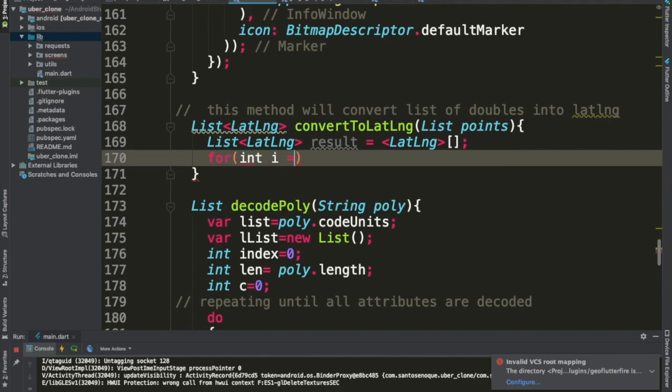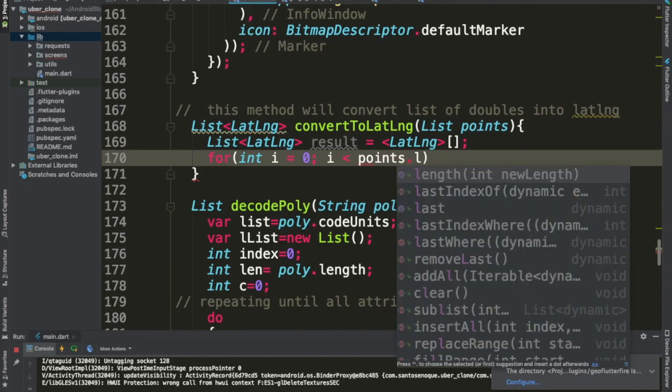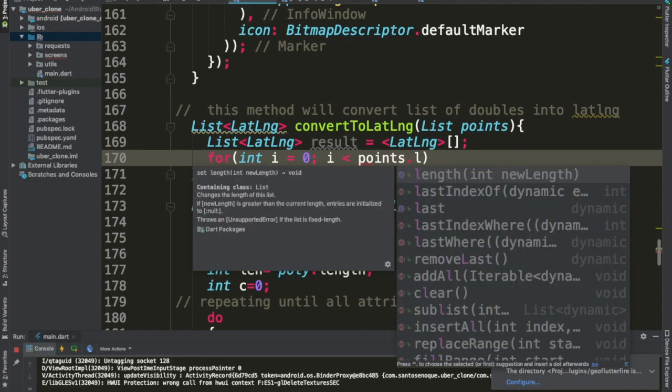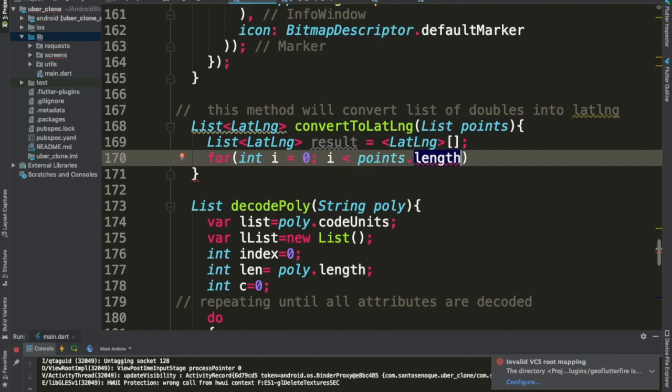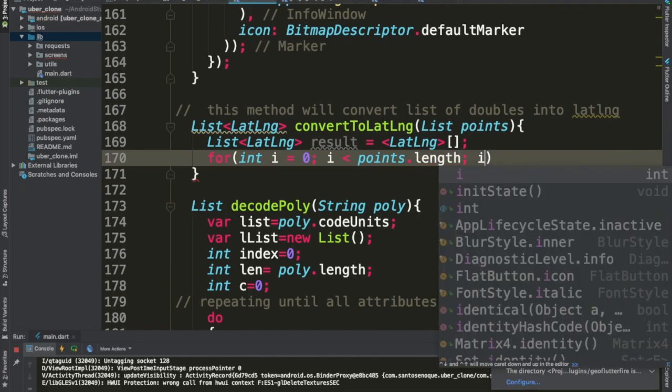Int i is equal to 0, i is smaller than point length, and finally we have i plus plus.